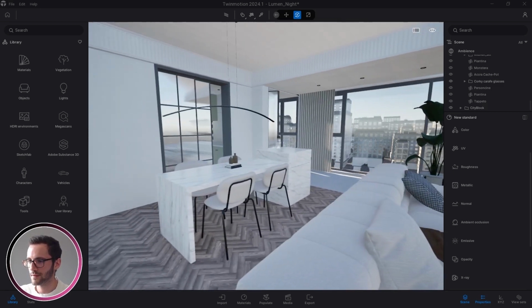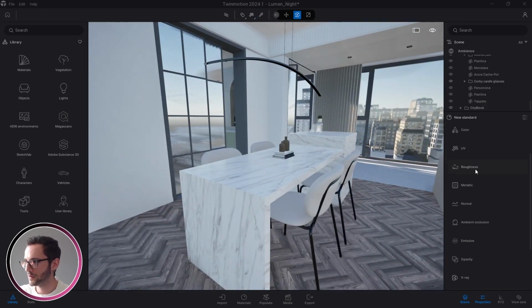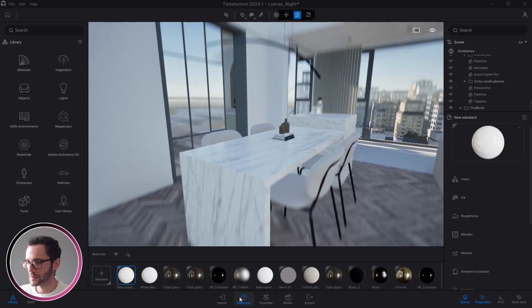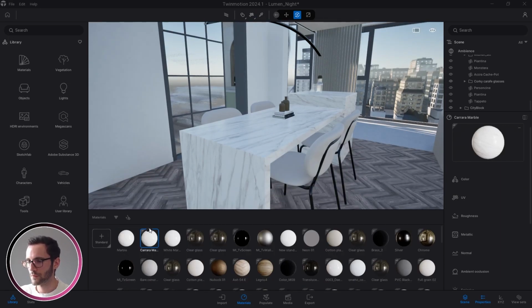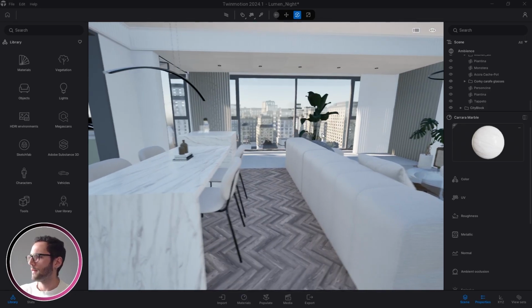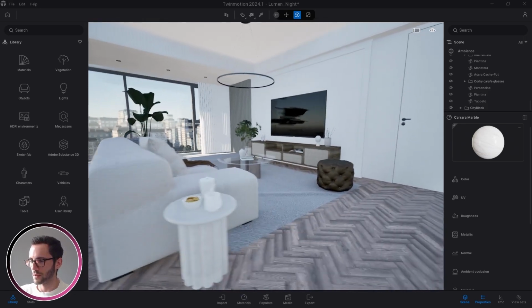Of course, this material in particular should be saved in your Twinmotion library, so you don't have to download all the textures again and create the material again. And this is the advice I'm giving you.